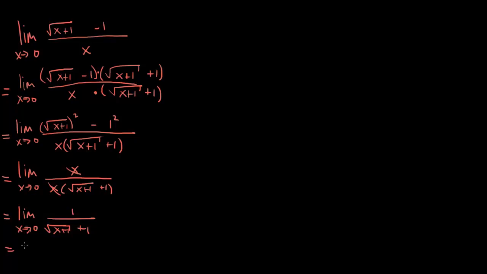Now is that defined at x equals 0? It is indeed. Equals 1 over the square root of 0 plus 1 plus 1. I was about to say, that's not going to be a pretty answer. I'm trying to write too small. Which equals what? Well, that's the square root of 1 plus 1. 1 divided by that, 1/2.